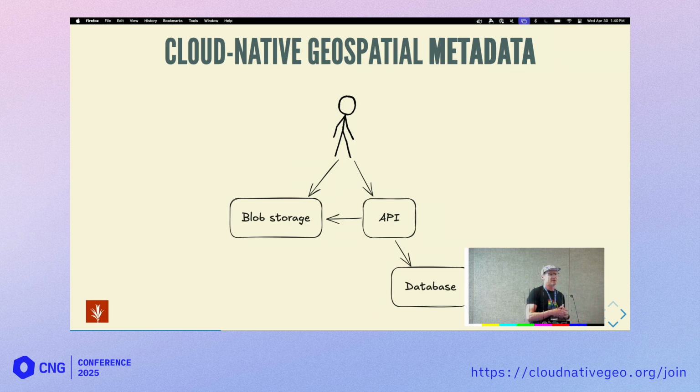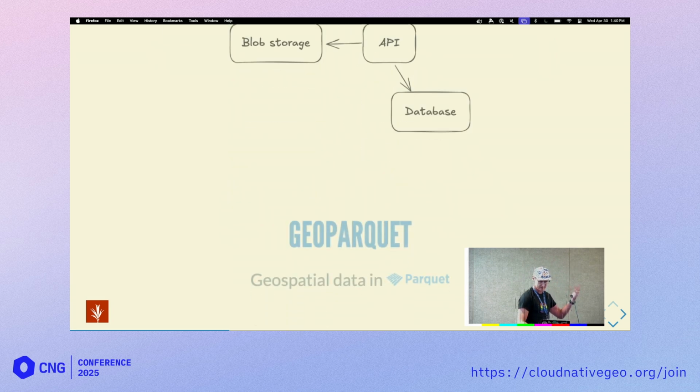And this is coming up to this thing that might be the tagline of this talk, I don't know, right? But we talk about cloud-native geospatial data. I want us to also start thinking about cloud-native geospatial metadata. So the metadata are also data that we can treat in the same cloud-native way that we treat the actual pictures themselves. So instead of always putting it down here in a database, let's start trying to put it in blob storage, be able to access it in the same nice way we access cloud-optimized GeoTIFFs and things like that. And then, as a bridge, still allow people to access it through APIs and the tools that they're used to accessing those metadata through. So that's what this is all about.